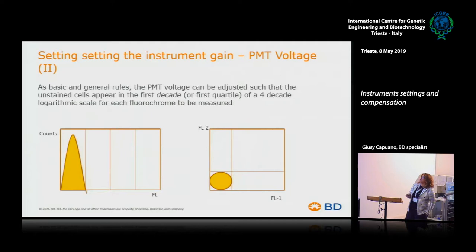Okay, now we move to the autofluorescence and the regulation of the PMT voltage for the fluorescence parameter. Again, the general rule gives us an indication. You have to regulate the PMT voltage in order that unstained cells appear in the first part of your graph. This is a very general rule. Actually, it's not so true. Sorry, I don't find the word in English, but why? Because, as we said before, this rule starts considering only the negative population.